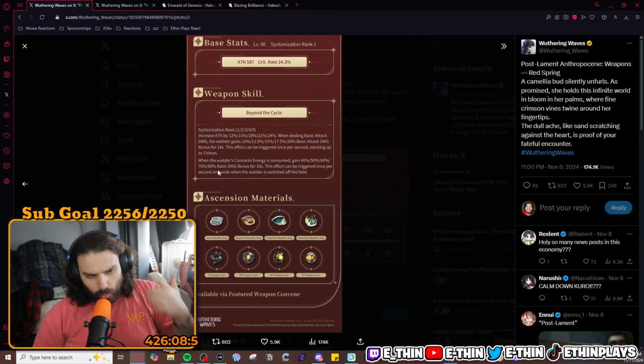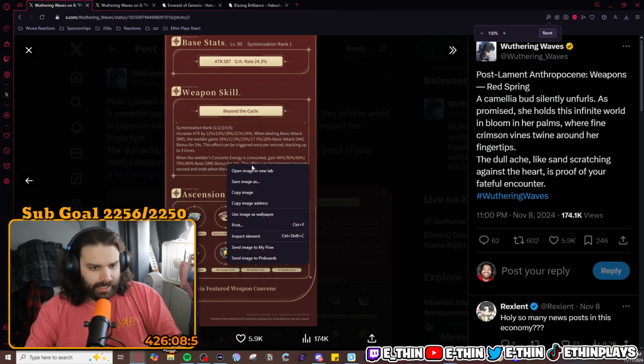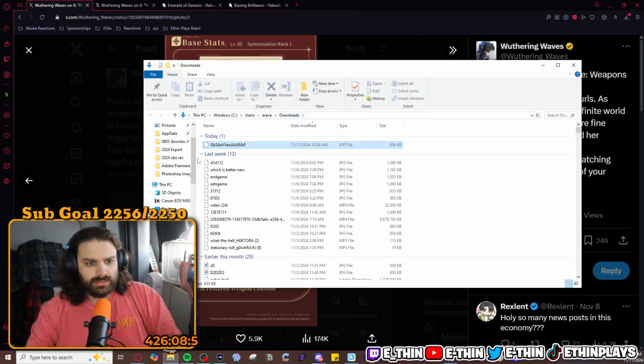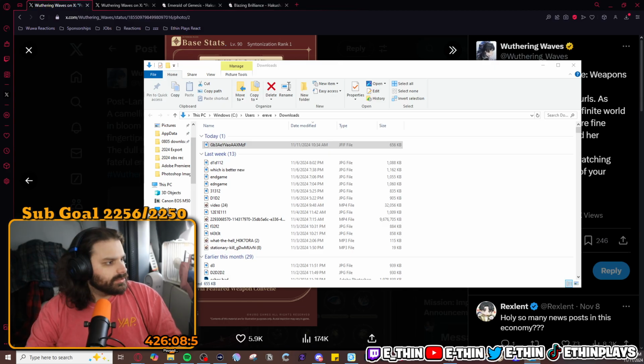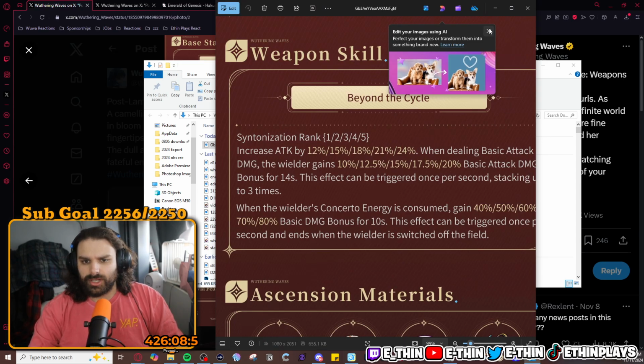So it says, when the wielder's concerto energy is consumed, I think y'all can see that, right? I'm just going to zoom in a little bit. Oh, never mind. I can't. Well, let me save this. I just realized it might be a little small, but I got y'all. So we'll do this. Bam. So it says, here you go, cool. First day back, we're already scuffed. It is what it is. What can you do? Shut up.